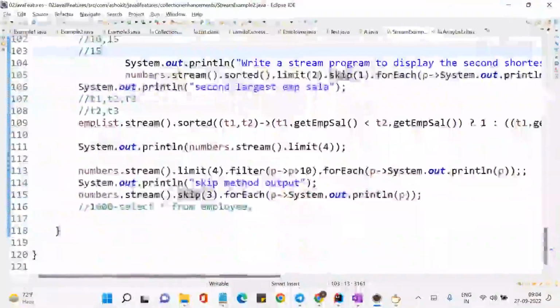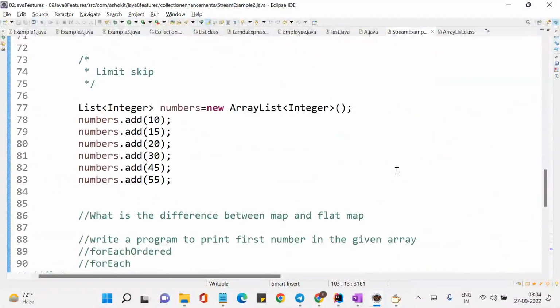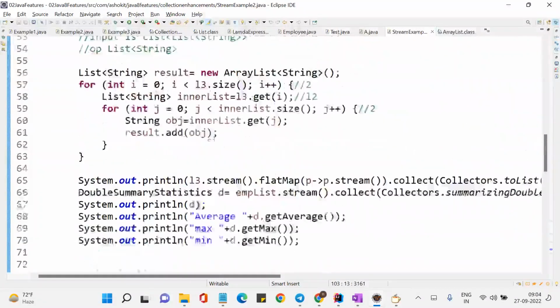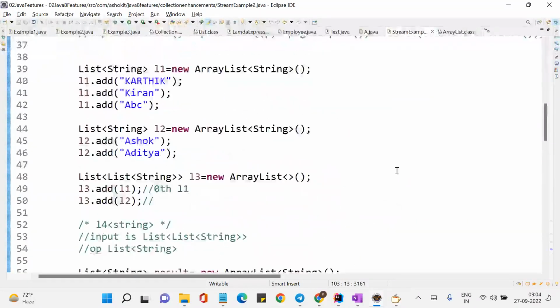After that we looked at another method called flat map. What is the difference between map and flat map? Map is just one-to-one mapping, but flat map is one-to-many. To explain that, you take this kind of list and execute it this way.